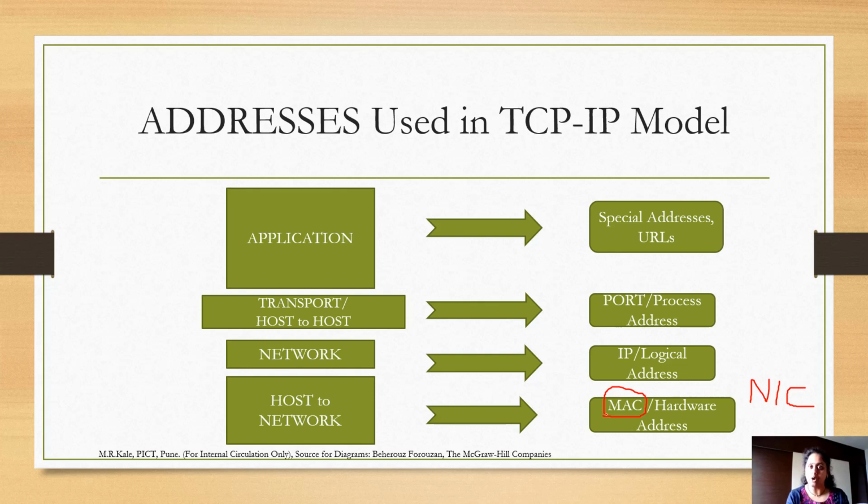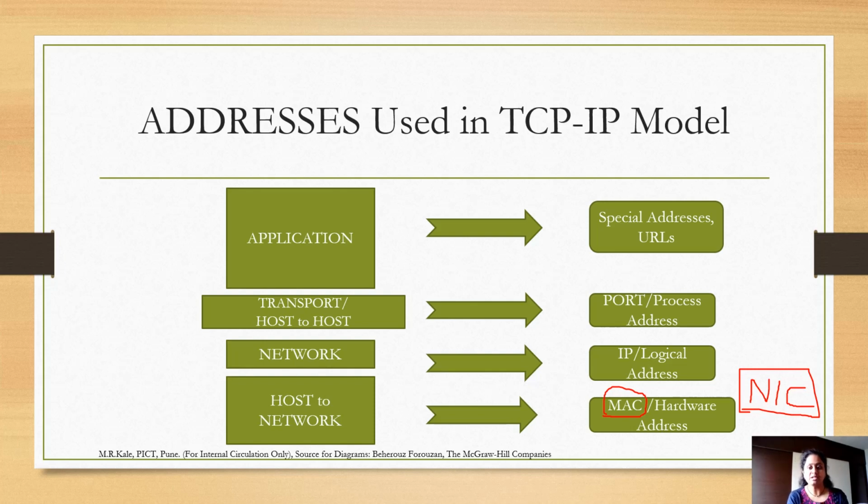So the NIC is a very important physical or hardware component that is available at the second layer of the OSI model, that is the data link layer. NIC is also known as an adapter. When you check the IP address or MAC address of your machine, you will see a list of various adapters that are available. Those adapters are nothing but NICs, that is network interface cards. The hardware address or MAC address is embossed on your NIC. If you remove the NIC from your machine and turn it around, you will be able to see the MAC address written on it.